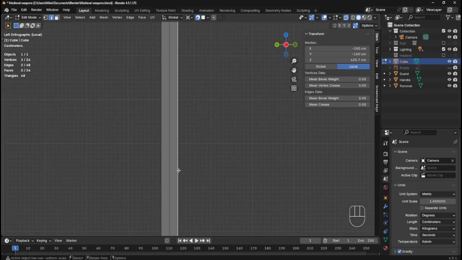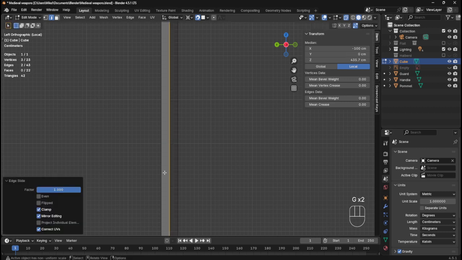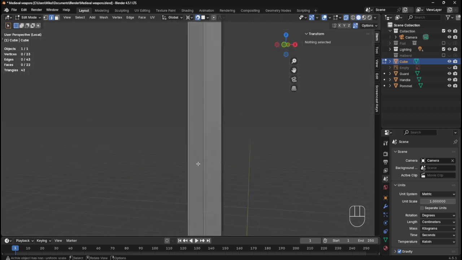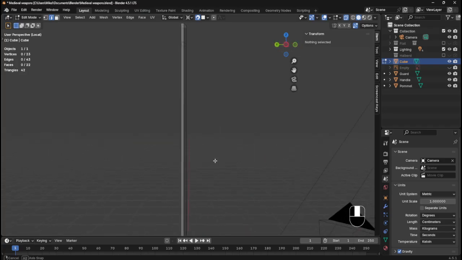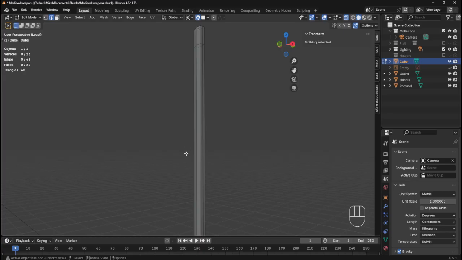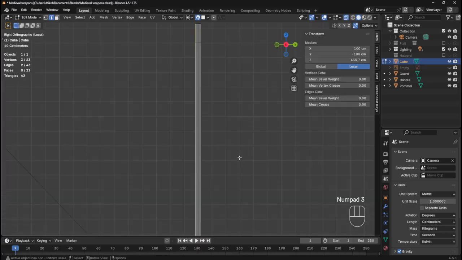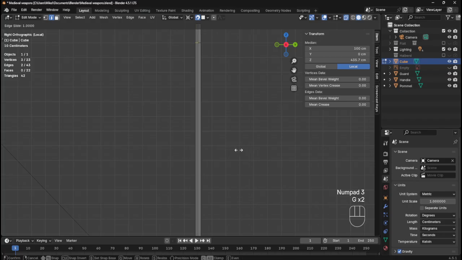And then we're going to do G, G G, and move it to there. And it should be doing what I hope it's doing. And then if we do the same here, we select all that edge, and then we do a G G.